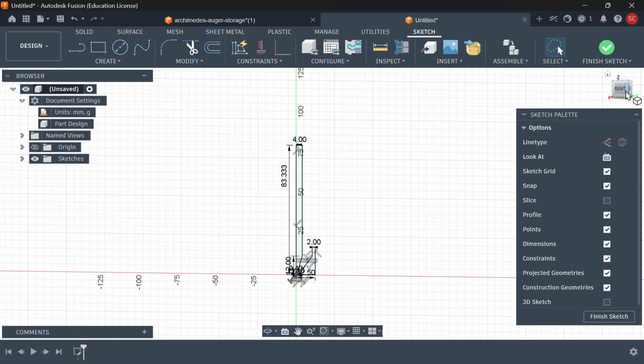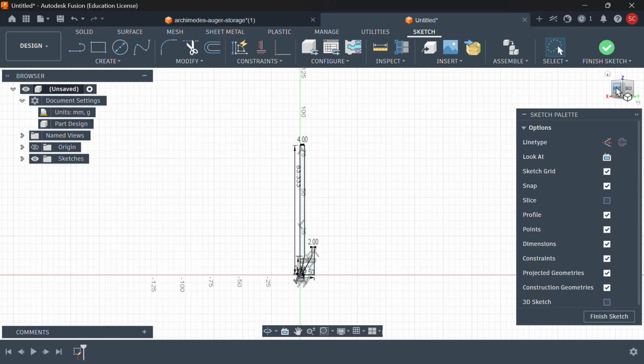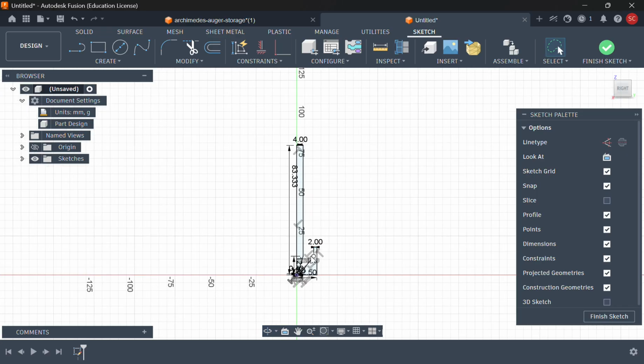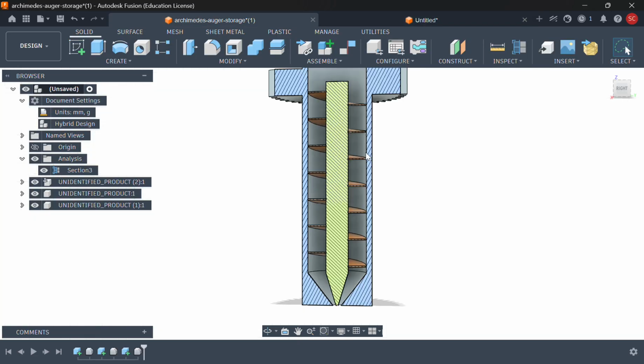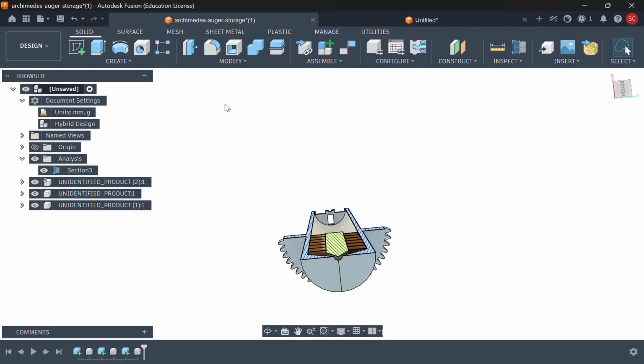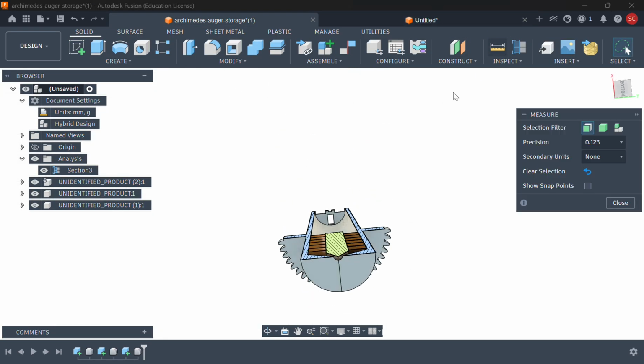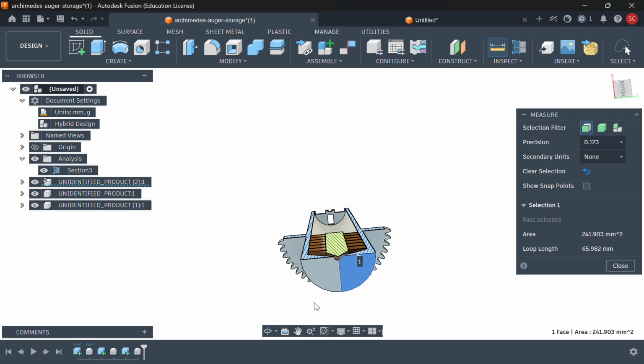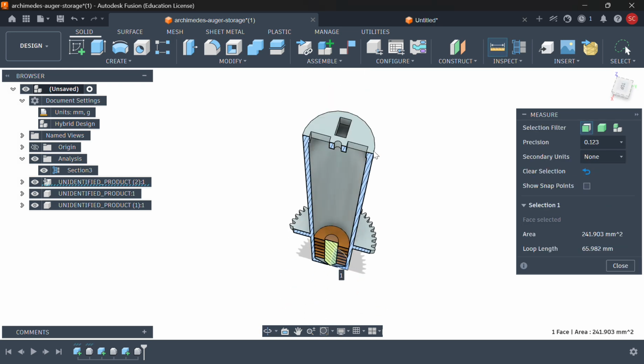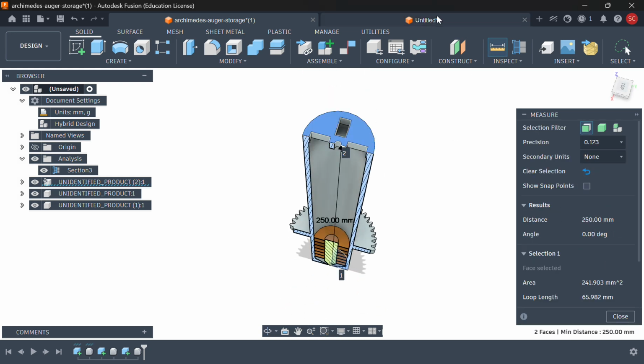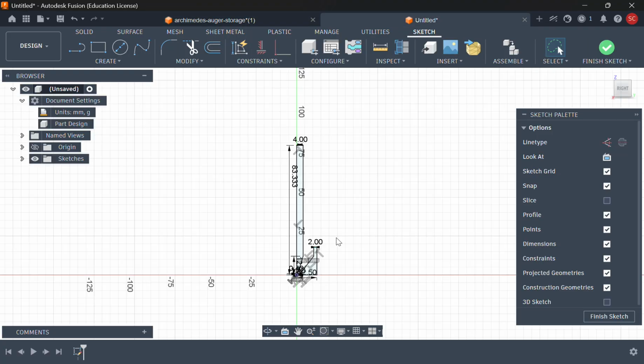The nice thing about this design, the reason that we're doing this, is because then we can come back on the sketches afterwards and fix any problems or change any dimensions later on, which is super nice. So let's go to our measure tool again, get the total height, 250 millimeters. Awesome.